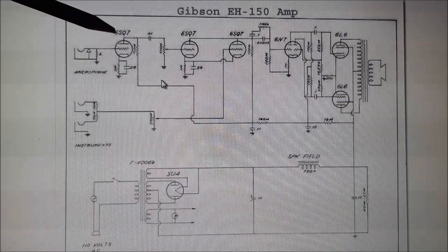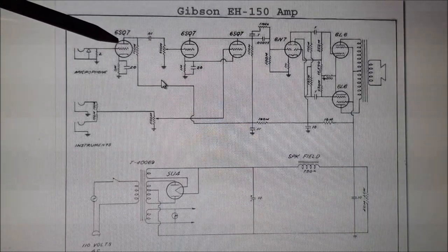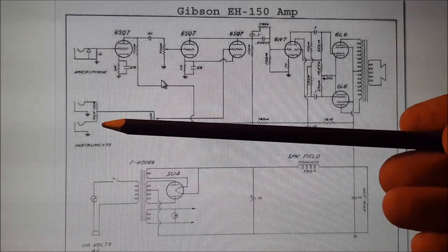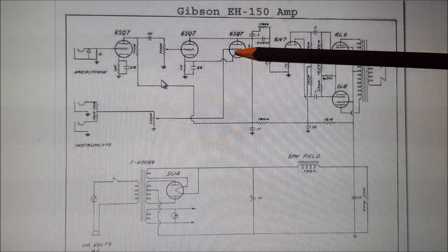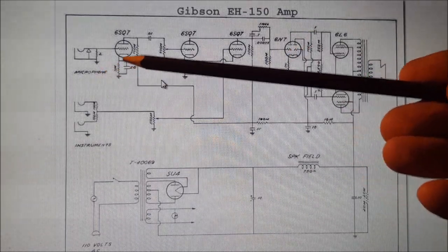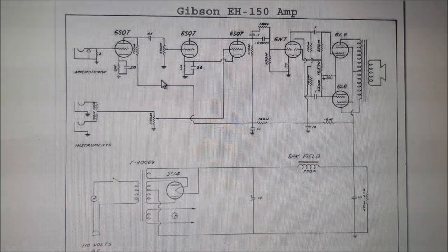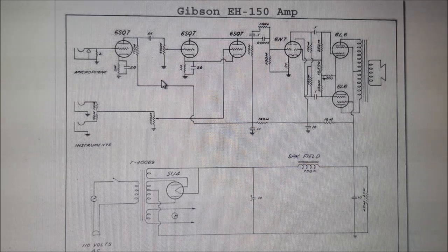Now, the 6SQ7 is a modern standard. It's equivalent to half of a 12AX7. So this had the highest available gain factor of the triodes at the time. There are two inputs. There's the instrument input, which goes to one of the triodes, so it's only got one gain stage before it hits the phase inverter. The other one, the microphone input, has two gain stages. And so for guitar players, this gives us an option of a clean channel and a very lively channel if you're using the microphone input, with options for some quite lovely overdrive.